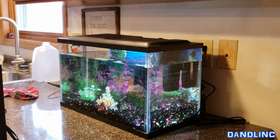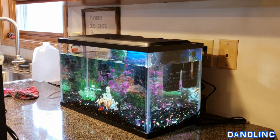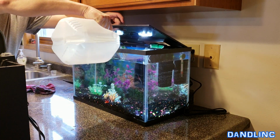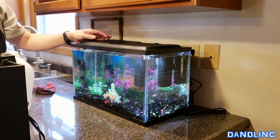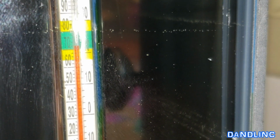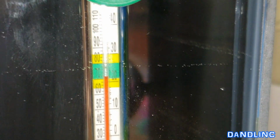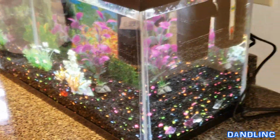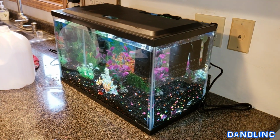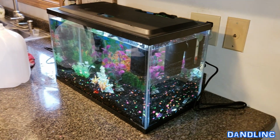Since we're adding water to a freshly assembled aquarium, I want to make sure the temperature is good. We're going to go ahead and add the last gallon of water now too. Okay, good news. The water is at 72 degrees. We're in the green zone. Let's turn off the light so you can see it. The water has been conditioned for a couple hours, so I'm going to go ahead and add my fish, and they're going to be happy to be in their new, big, clean, fresh home.